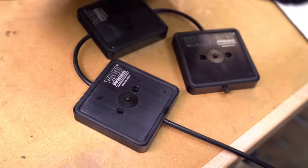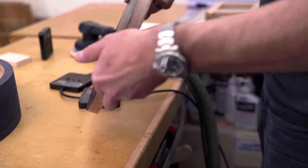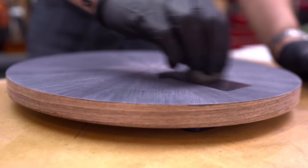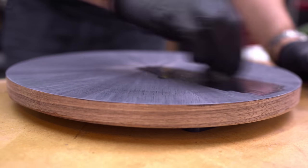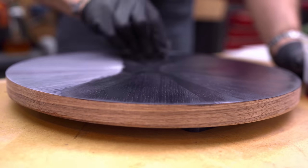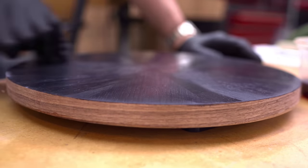So using this pedal hooked up to the vacuum pump, it uses little actuators in these pads, it's a vacuum clamping system. Very cool accessory, and I am super pleased that I got that. It makes finishing, sanding, and everything really just so much easier.